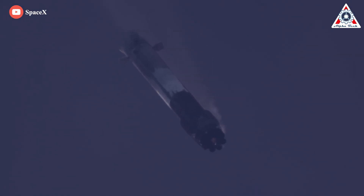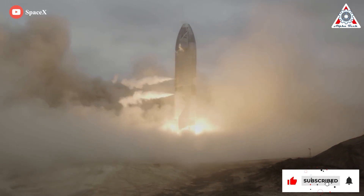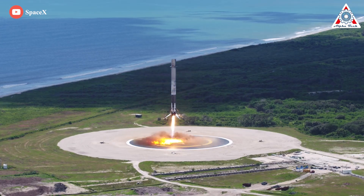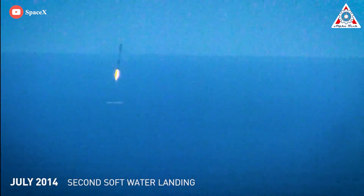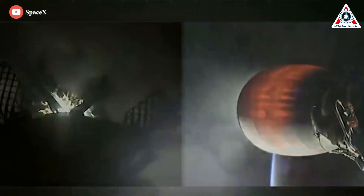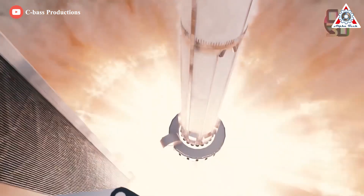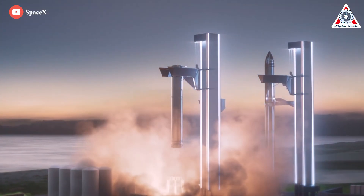We all know that even SpaceX Falcon 9 landings weren't a normal thing at first. In order to build up to that, SpaceX first tried to prove the rocket could guide itself toward a target and come to a stop at almost an exact point. They tried a soft water landing in 2013, but the Falcon 9 came in too fast and exploded on impact. When it came to drone ship landings, SpaceX had many tries before finally nailing it. The Falcon 9 first-stage landing tests ran from 2013 to 2016, and it was not until 2017 that first-stage landings became routine. Super Heavy would likely need to be in excellent health and perform perfectly during ascent and boost-back to be cleared for a catch attempt.